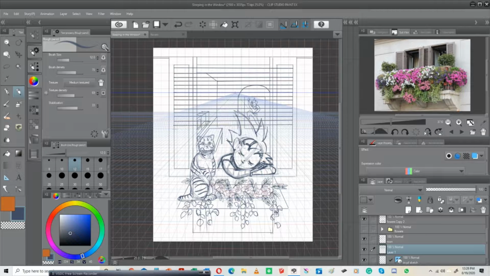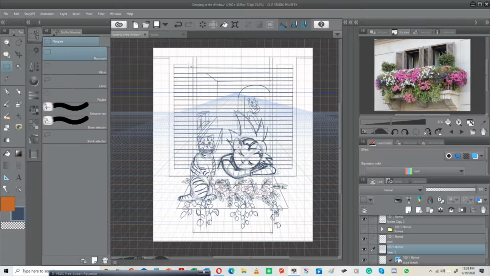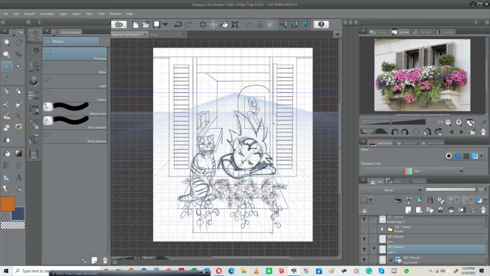You could probably have done this a different way, like done it on one side and then copy and pasted it on the other side. But what I'm going to do here is make the lines across, and then I'm going to delete what's in the middle. They kind of look like window blinds, which is pretty cool. Maybe next time, if I do something like this again, maybe I'll use window blinds to add depth, you know.